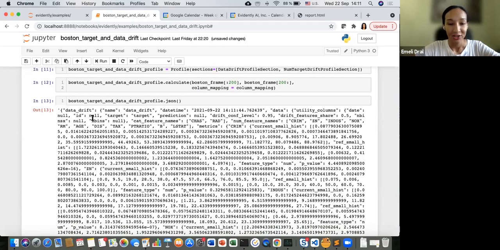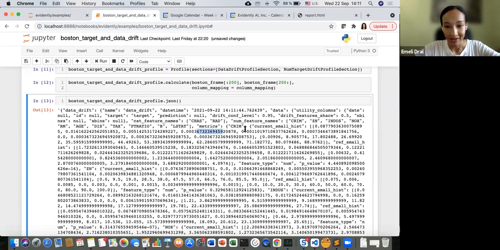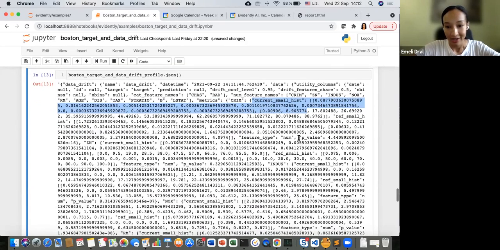So we have a nice JSON where we can get any value by key, for example, the name of the report, any metrics, also have the histograms there. So we can, for example, use any external tool for visualization and get any p-value, for example, compare it to some threshold and raise an alarm if something is above or below the threshold.